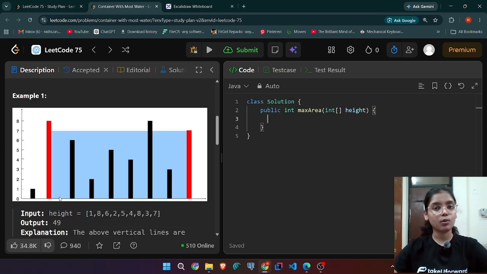So the very brute force approach that comes to our mind is we can use two nested for loops and find all the possible containers and select the one that gives us the maximum area. Yeah, that is correct, and that will work too. Time complexity is n square. If my height array is long, in that case n square is quite big and will give a big time complexity. So we have to optimize our algorithm. We have to find a solution that could run in linear time. Let's understand this.